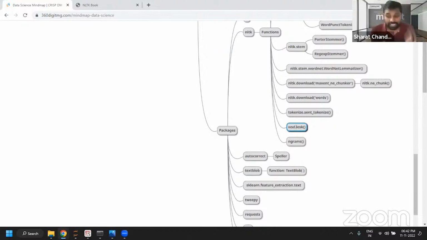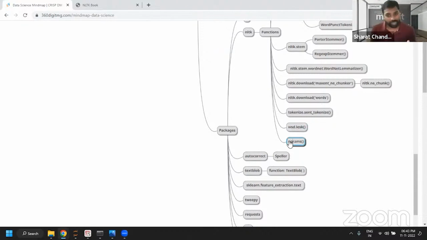So if you don't understand the true meaning, then there is no point in analyzing the information, right? You probably will go wrong if you take a different meaning altogether for your word. So word sense disambiguation is a functionality. Again, it uses predefined dictionaries to ensure that the true meaning of the word can be understood based on other words which are giving the context for that particular word.